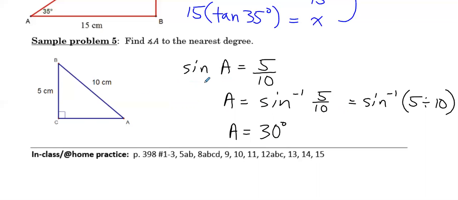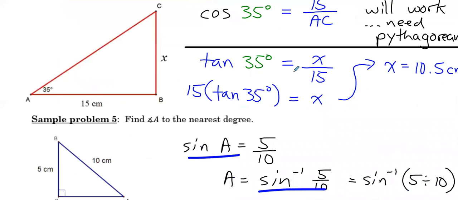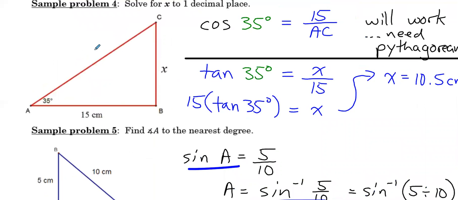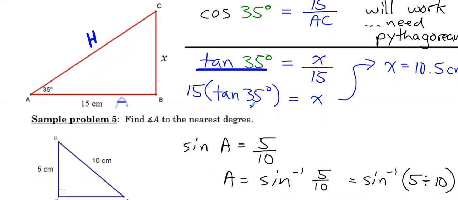So again, finding angles, eventually you're going to need the sine inverse. All right? Finding side lengths, you can try to use Pythagorean theorem if possible, or use one of the ratios that fits. And sometimes it's trial and error to see which one fits, but again, you may want to name things. So in this one here, we have the opposite, and we also have the adjacent. This will be the hypotenuse. So once you label that and you know your acronym, your SOHCAHTOA, it'll narrow it down in terms of what ratio you should be using.